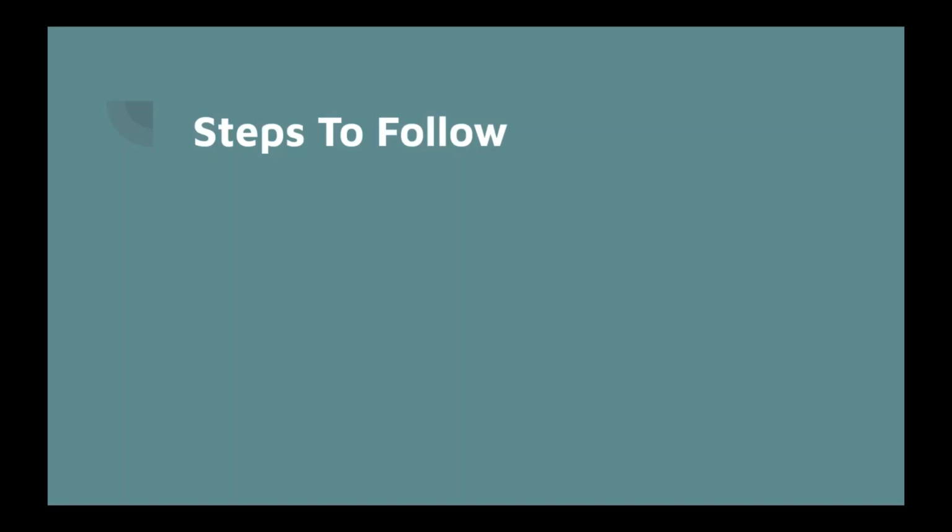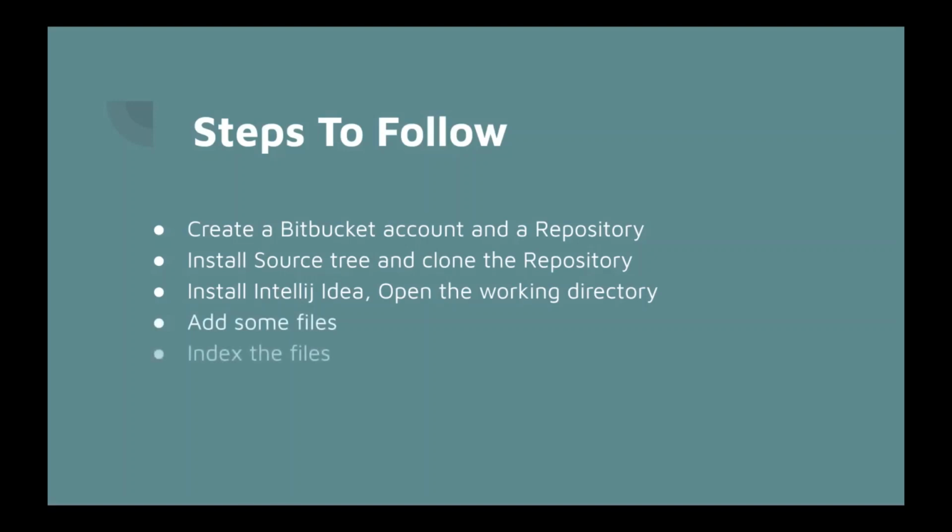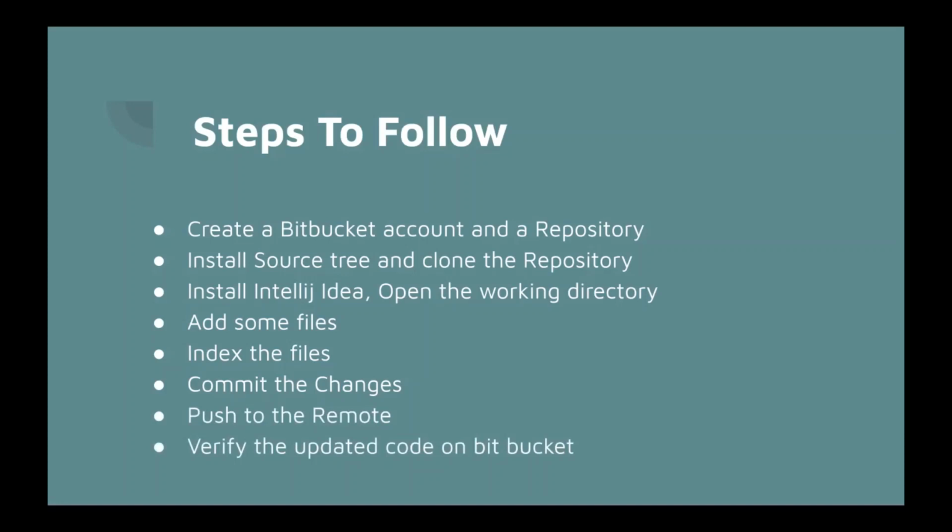To achieve this, we'll be following the steps below. First of all, please create a Bitbucket account and a repository. Then install SourceTree and clone the repository. Install IntelliJ IDEA and open the working directory. Add some files, index the files, commit the changes, push to the remote, and finally, we will verify the updated code on Bitbucket.